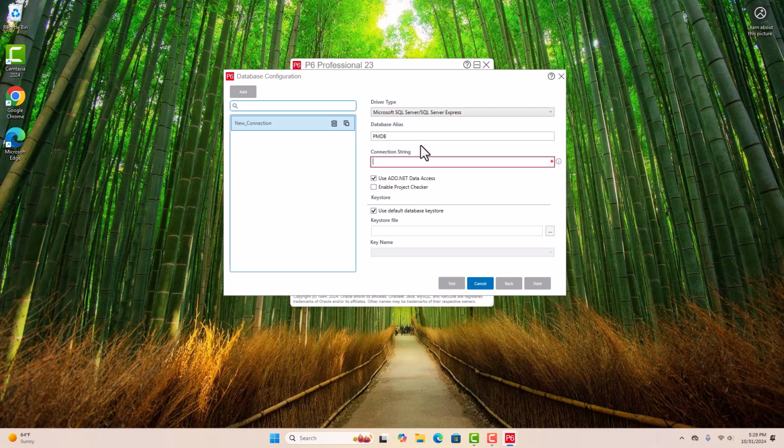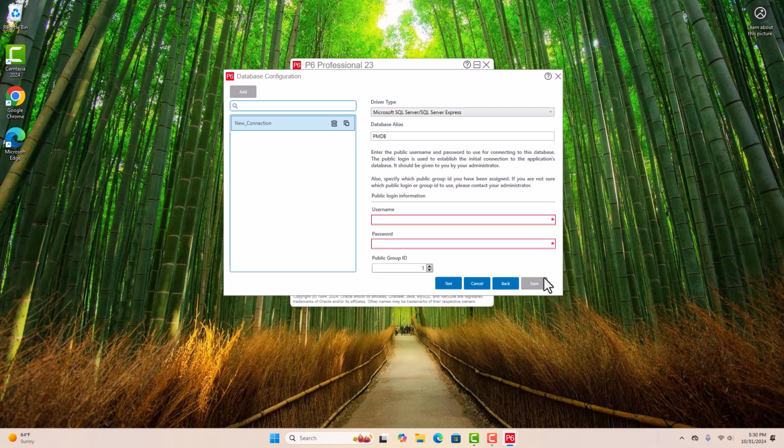And the connection string is going to be my PC's name, \SQLExpress, which is my server name, /PMDB, which is my database name. Then I can click Next.